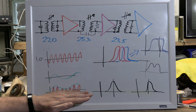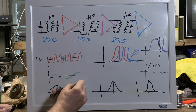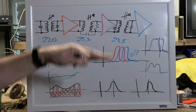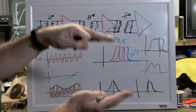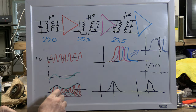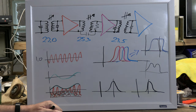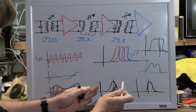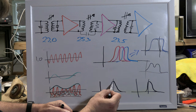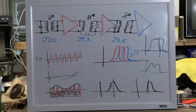We only need half of this. So we have this line. We're varying the amplitude of this carrier. The top and the bottom are moving in the same way. Well, let's just eliminate the bottom and just transmit the top part. So I showed this diagram here with your frequency being spread out by the modulation. Just don't include that. Only transmit one side of it, the upper sideband. You cut your bandwidth in half. It's fantastic.